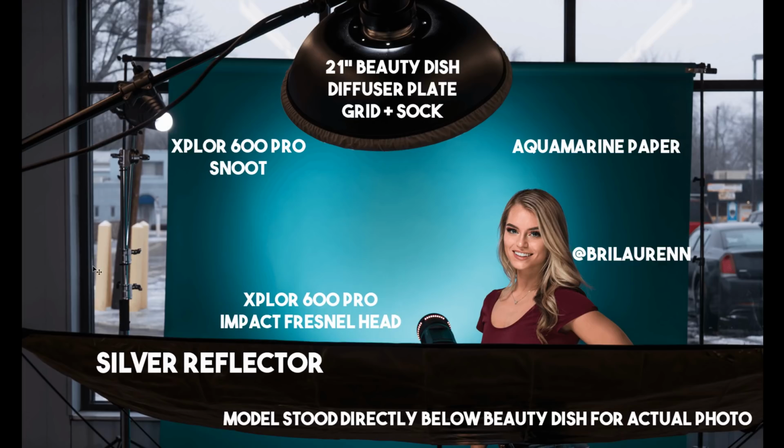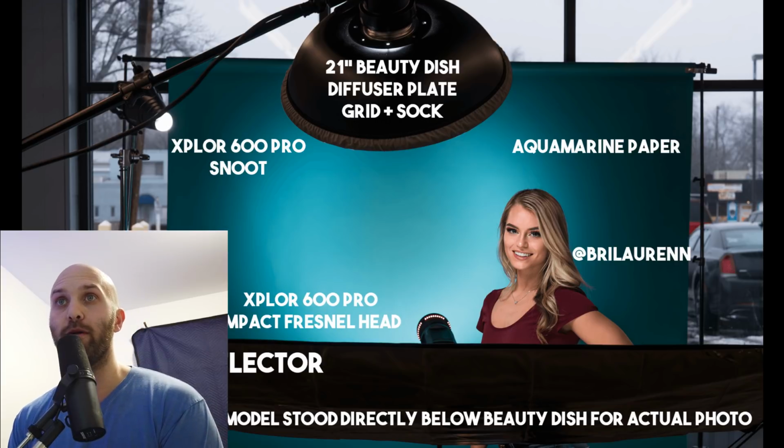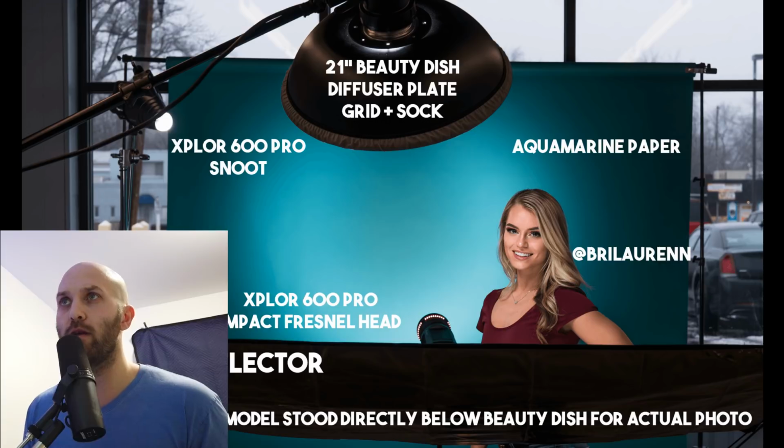Here's the behind the scenes real quick. We've got the 21-inch beauty dish over top that is on a Cheetah boom stand, and it's an 8600 Pro with the extension head. Directly below the model is a silver reflector, so we're getting some clamshell style lighting, where we've got the key light above the model and then bouncing light back.